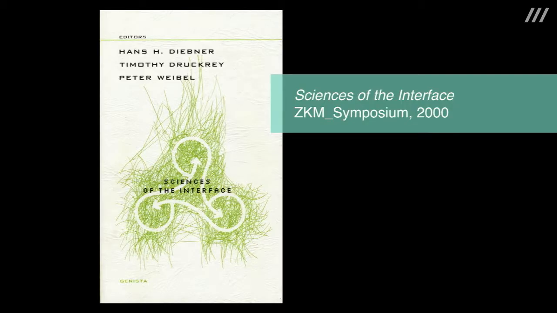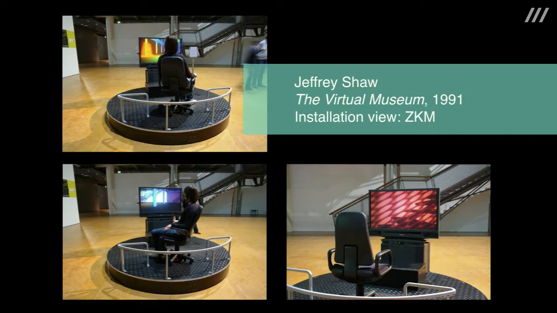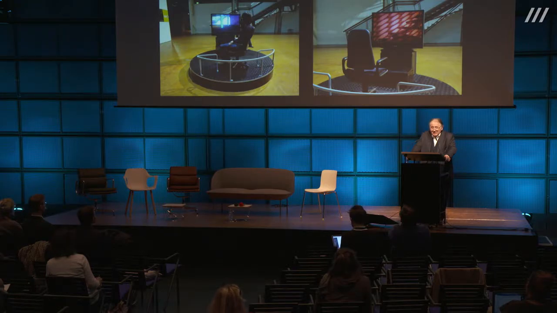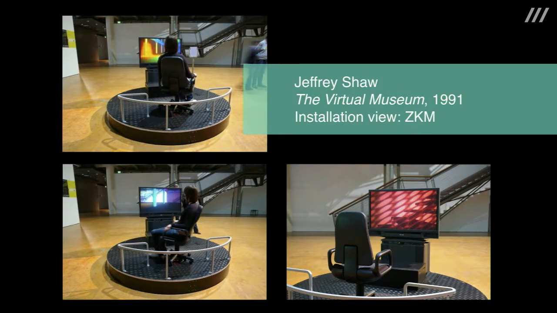We made a conference in the 2000s on the science of the interface, inviting quantum physicists and scholars from many other fields to study with us the science of interfaces. Then we made a museum in the city. When you go into a museum, normally you are bound to the natural space — and obviously this is not enough. With artificial interfaces in natural space, we can create other museums. When you sat on a rotating platform, you could rotate it and the screen would open doors to other places and other museums, where you could find virtual objects not seen in the real museum. So we could expand the place of the museum into imaginary places, expanding the flow of energy, information, and data into virtual spaces.